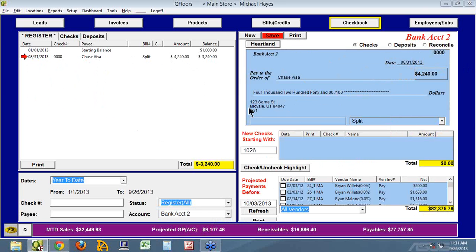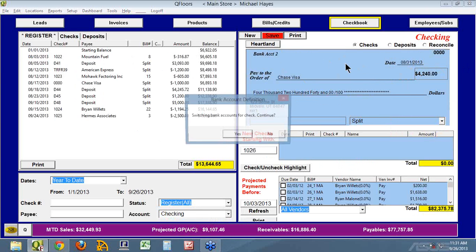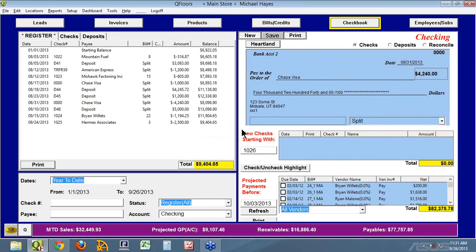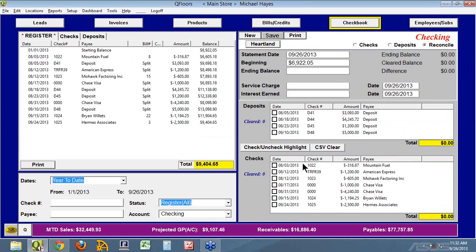Move it back. There it is. If you don't see a transaction in here, you can click one of the columns to sort and resort, and it should refresh that window.